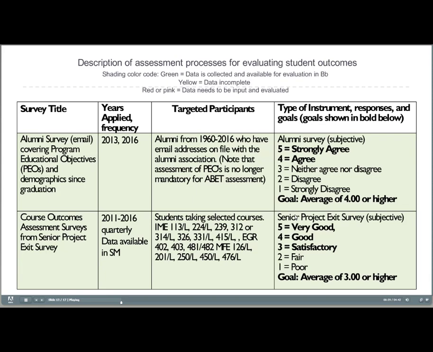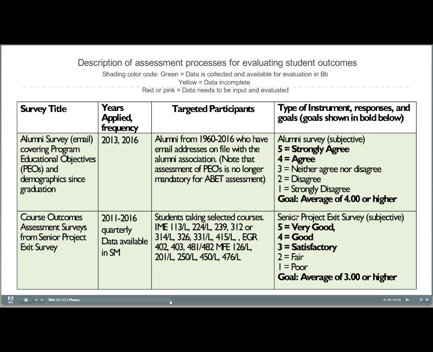So I'll explain those as we go along. The first survey you see at the top is our alumni survey. It's sent by email to our alumni. We're supposed to do it every 3 years, and when I say supposed to, that's what we've said we will do. And we have administered it in 2013, and we recently administered it and got our data. And this is a survey with questions designed to find out how well our graduates have been achieving the program educational objectives.